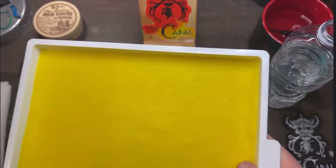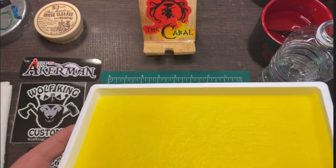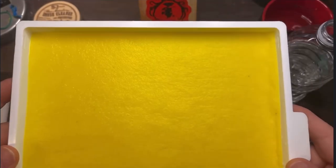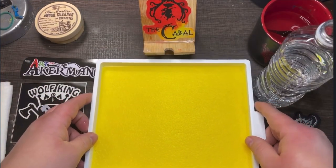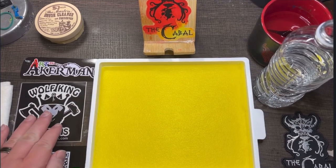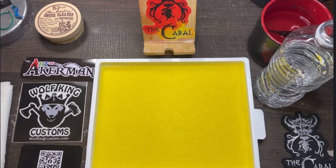But I want enough that it's going to stay wet. So at this point, I'm holding it over the side and I can just see a little bit building up there. It took a while though. So that's pretty good for my taste. So I feel like that's pretty moist at this point. We should be good with that. Sorry if anybody doesn't like that word. I know that's kind of a sensitive word for some people.